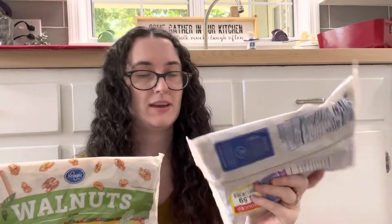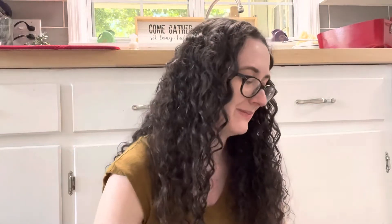At my Kroger you have to be careful because they sometimes put out-of-date items in the discount section. There were a lot of nuts that were really out of date — like July out of date. I'm hesitant about expiration dates and with nuts, once it says best by, I won't buy it. But I found some Kroger walnuts good until June 2023 and some Kroger pecans good until January 2023 — pecans were $4.59 and walnuts were $3.29, both half off. Perfect for the upcoming holiday baking season.